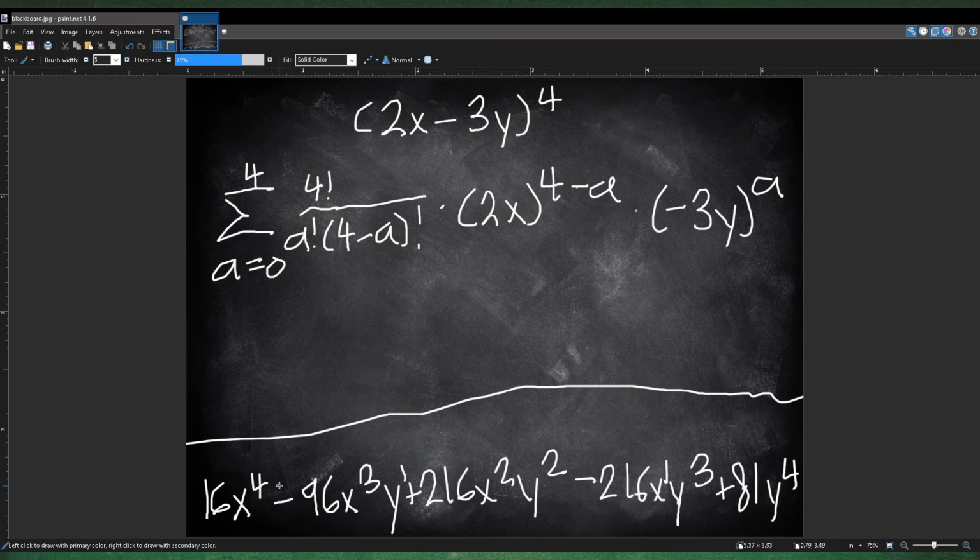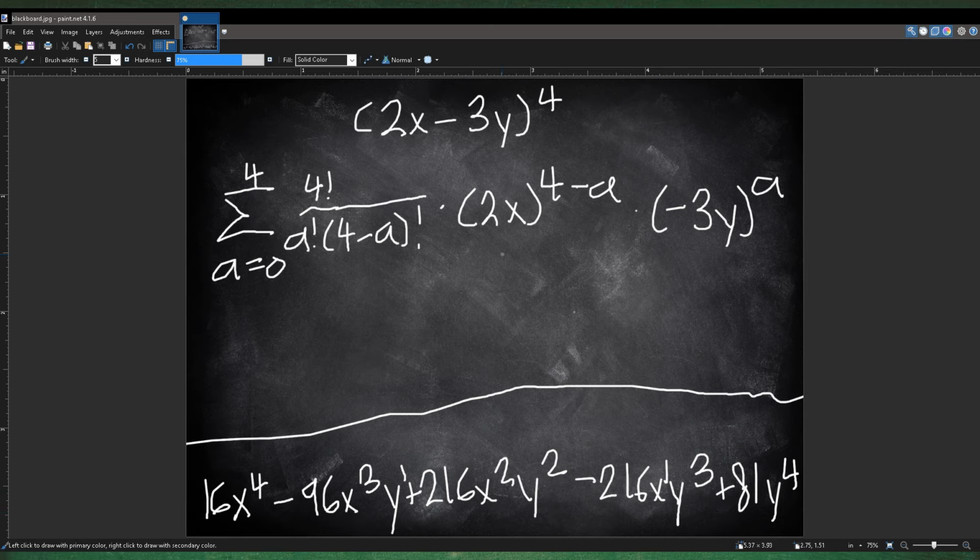So you have an x to the 4 term, x to the 3 times y term, and then x squared times y squared, and so on. You see the x term is decreasing by 1 every single time. So it's x to the 4, x to the 3, x to the 2, x to the 1, and then there's no x's. While the y term is increasing, so it's y to the 0 because there's nothing, then y to the 1, then y to the 2, then y to the 3, then y to the 4. So it just follows this trend, except now you use the equation to find the coefficient. So you get the 16, the negative 96, the 216, the negative 216, and the 81.